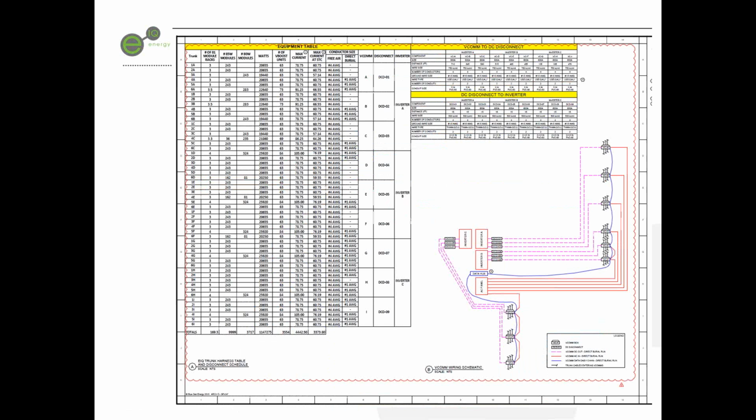So when you sit down and actually do your current calculations for all your various branches and trunks, this is what it looks like. I won't get into this in too much detail; I think the numbers speak for themselves. But the point is, with this document your inspector has everything they need to look through and make sure you've done your math and your design properly, to make sure the array is operating in a safe manner and that all the conductors are being managed within the NEC guidelines.